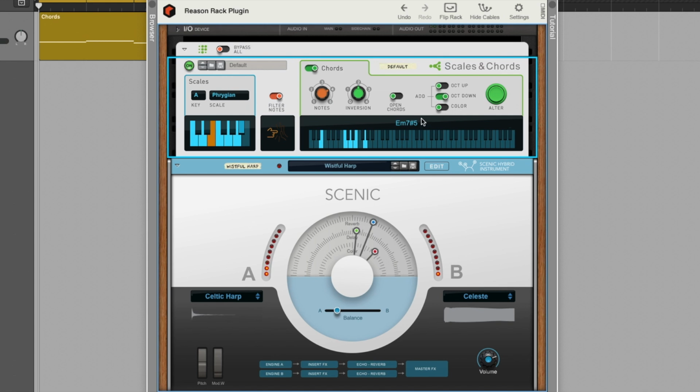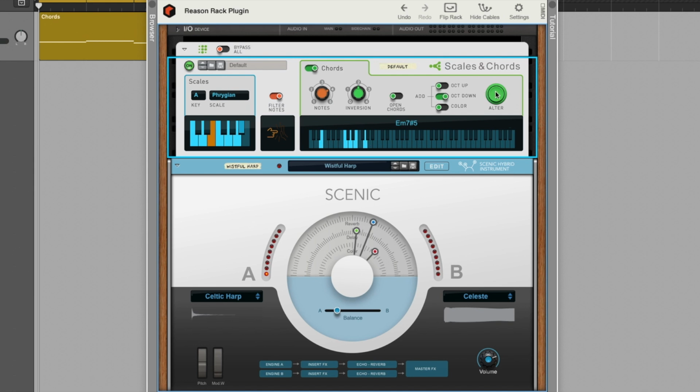And ooh, that doesn't sound right. At this point, we really want an E major 7 or a dominant 7 at the least. We want a major third as opposed to the minor third that's in that chord. We basically need to come out of the Phrygian scale just for a moment. Now, you don't need to know music theory to understand that. Just using your ears, you can hear and you can tell that in the context of this chord progression, the E minor 7 sharp 5 just doesn't quite sound right.